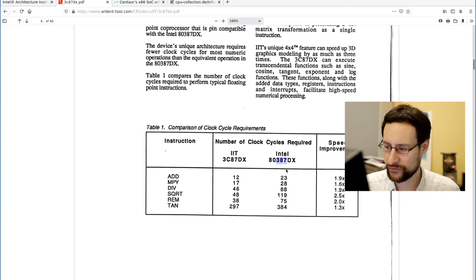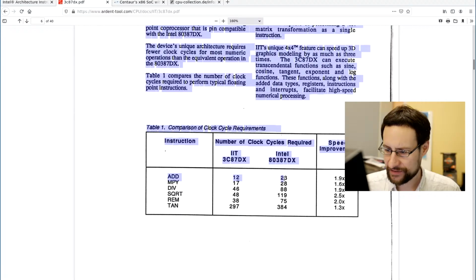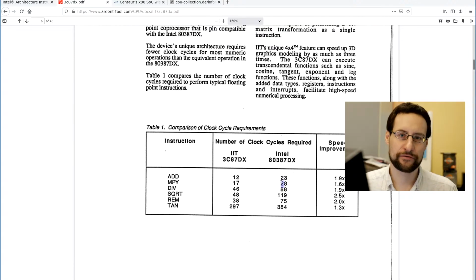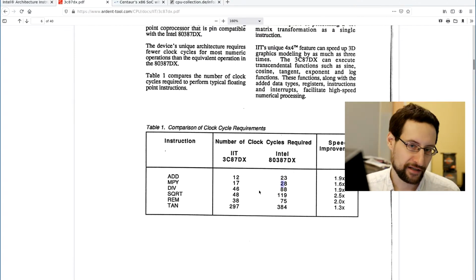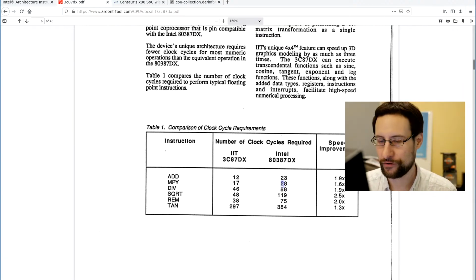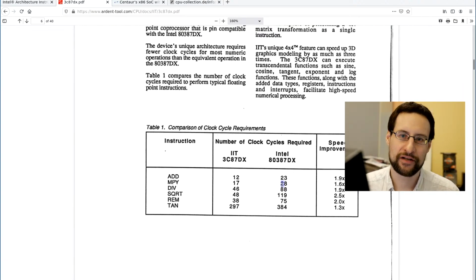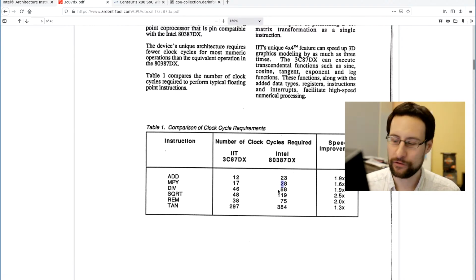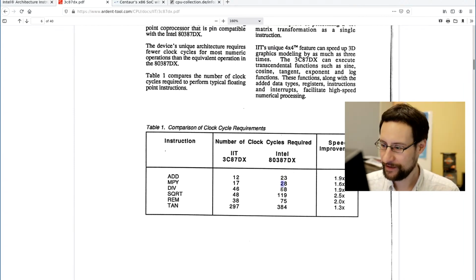If you ever had one of those Intel 8087, 80387, it's like, yeah, floating point addition 23 cycles, IIT 12, multiply 28. Yeah, 28 freaking clock cycles at 40 megahertz waiting for your 80-bit precision floating point, of which you only wanted 64. So for those who know that already, this excessive precision is not really worth much and causes more bugs than good. And like, yeah, thank you very much. All we wanted is 32 or 64-bit precision, but Intel gave us a whopping 80 for, yeah, 28 clock cycles.